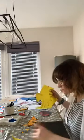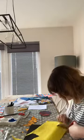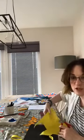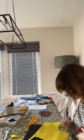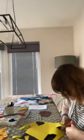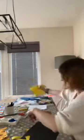Right, you've not done the black inside of your letters. I know, I'm just making them. Okay. I'm going to go for about six triangles right now. I need to be careful because I used this. Have you done the inside of your letters? Why are you rubbing them? I'm not finished.